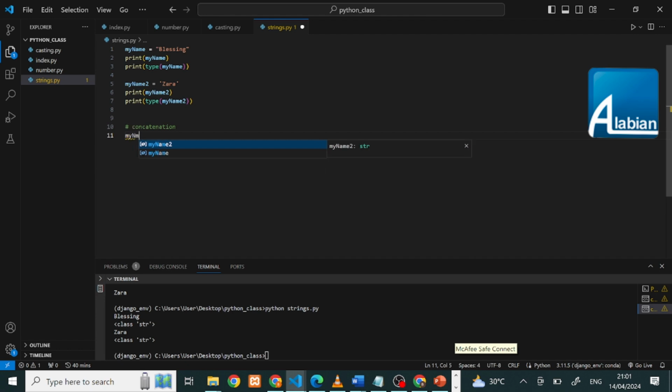Let me say I have a variable, my names, and now equal to, sorry, put it in a string, please. I have a double quote here, Blessing Ada. Then I have another variable declared, age, and I have 10. So I want to concatenate it.